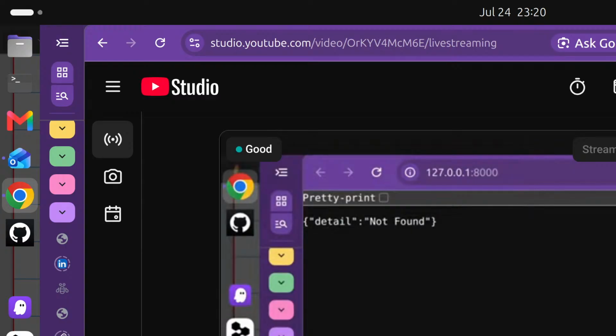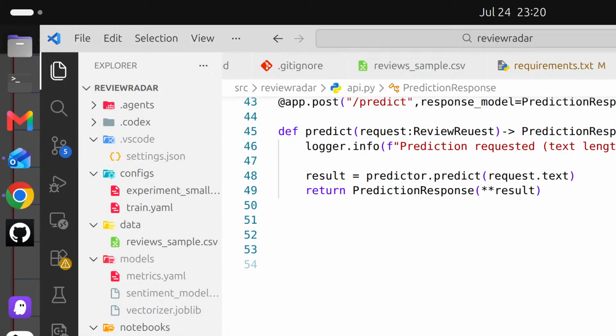Alright guys, so we are running this, right? As you can see, we are running fastapi dev.